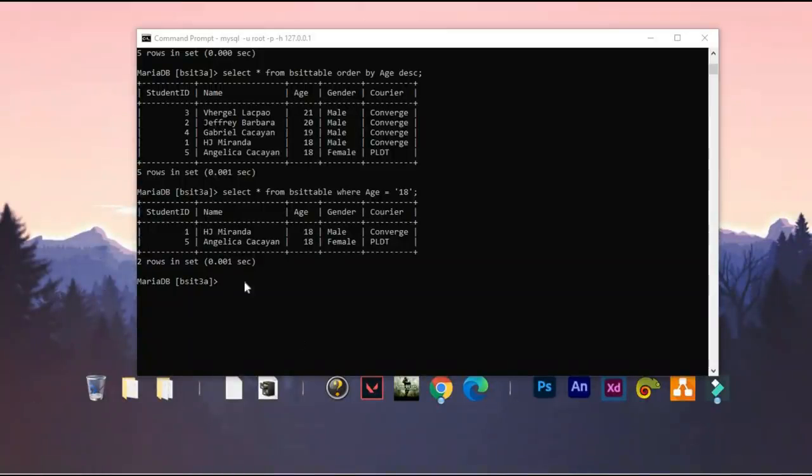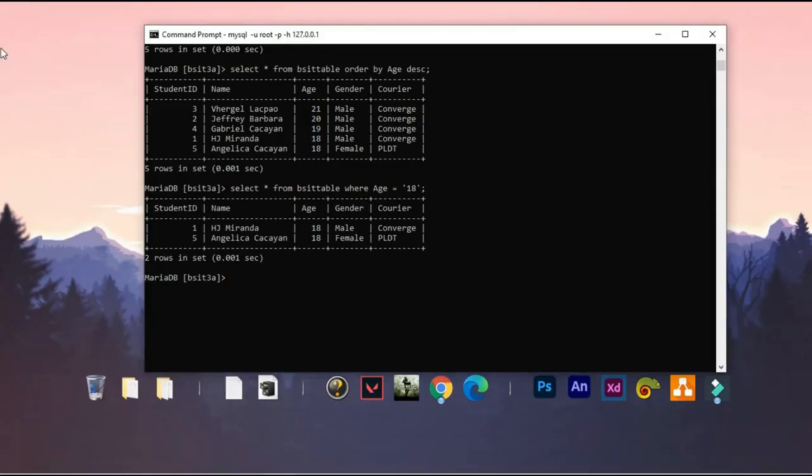Hello guys, so we are now going to talk about the alter function. Alter function basically is for modifying the table, deleting it, or adding some stuff on our table. I'm going to talk about one basic function of alter. For example, we want to change the student ID. We want to add an underscore between the T and I. So we just want to add an underscore here.